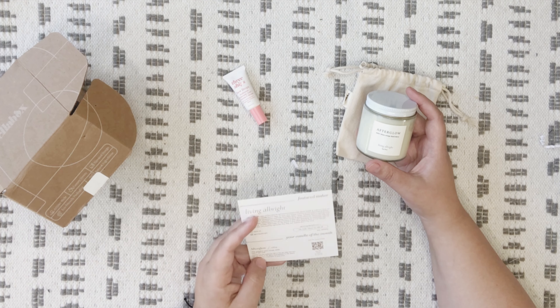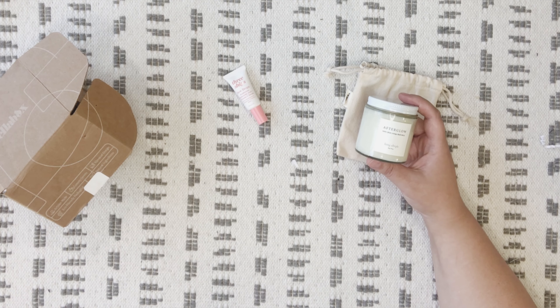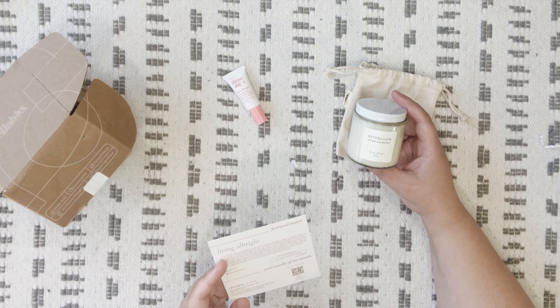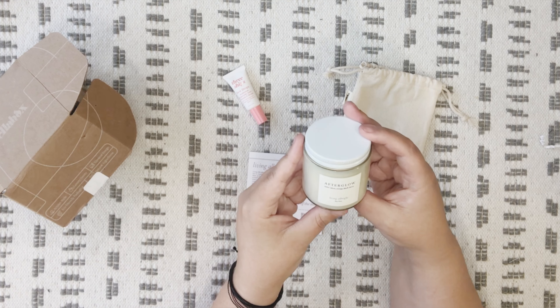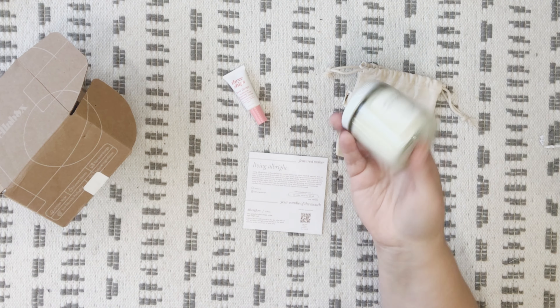The candle of the month is Afterglow. I think this is the only scent possibility this month. Afterglow features citrus, grapefruit, plum, orange, amber, sugar, and light musk — inspired by the radiance left in the sky after the sun has set. 'Bask in the glow and breathe in the warm summer air for a moment of pure bliss.' Use code VELA at checkout for 15% off, and you can scan for repurchase. The packaging says: Afterglow, notes of plum, orange, and black cherry — soy wax.